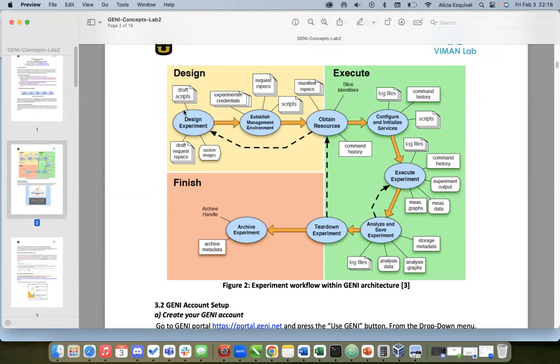From the beginning, you design the experiment, you know what you want, then you execute that, and then you finish. It's straightforward, but again, there are a lot of steps working behind. It's just to give you an idea of everything that is connected to each other. It doesn't matter if you're creating a very short experiment, there are still a lot of things going on behind.